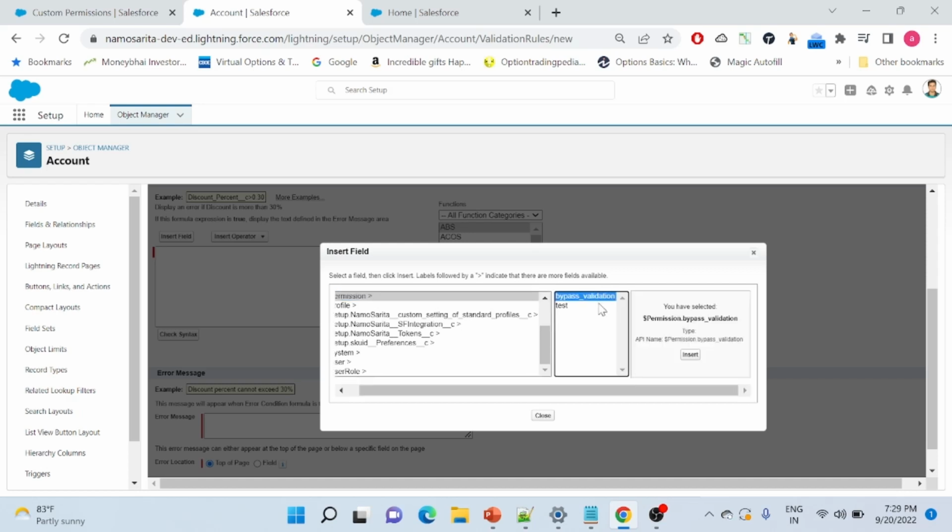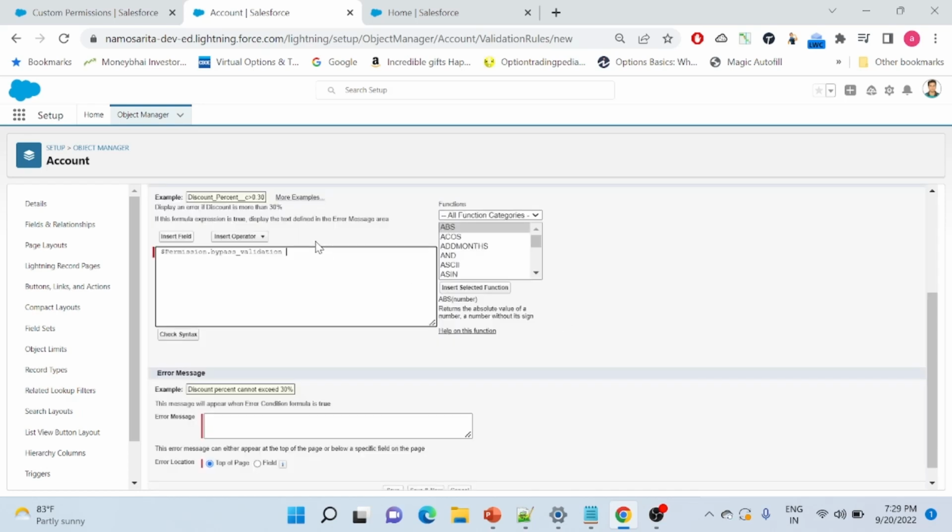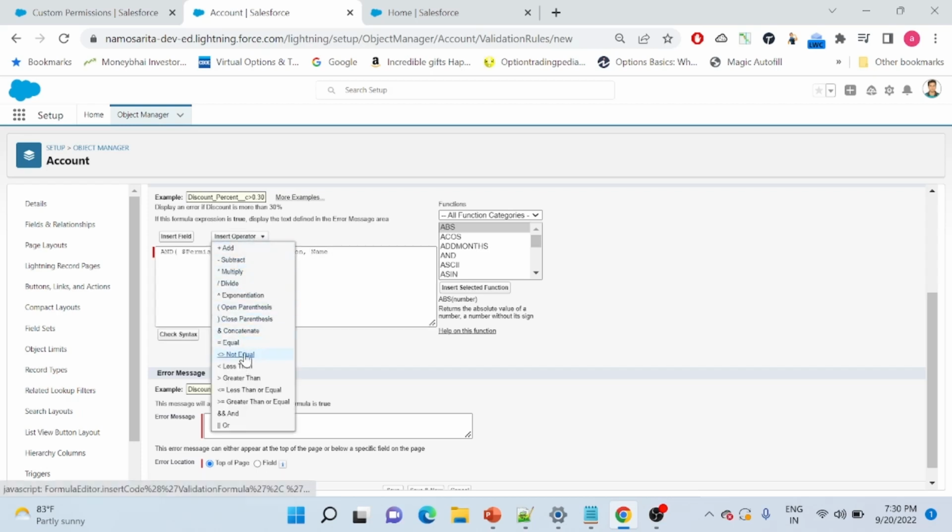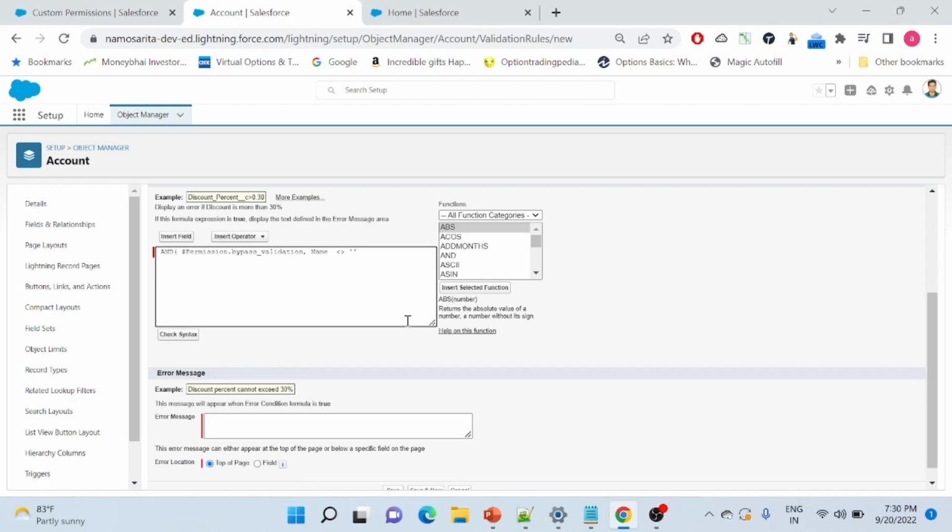So I will select Bypass Validation, and I'll do an insert, and let's say Name not equal to testing. So the first thing is this particular permission, that is, the bypass validation permission. It will check whether the currently logged in user has this particular permission or not.